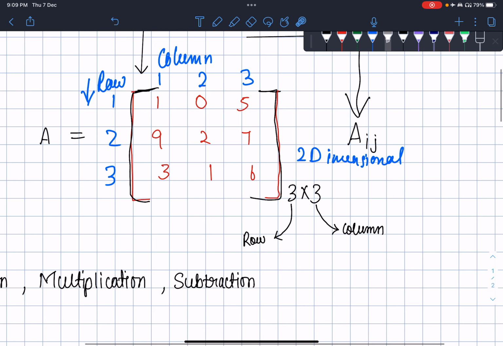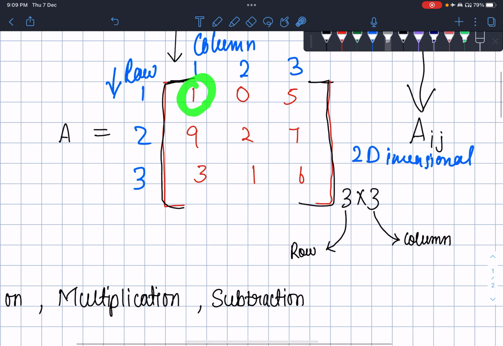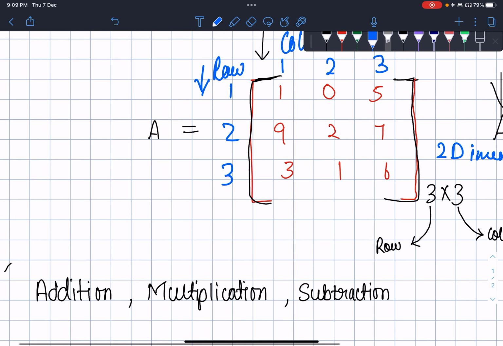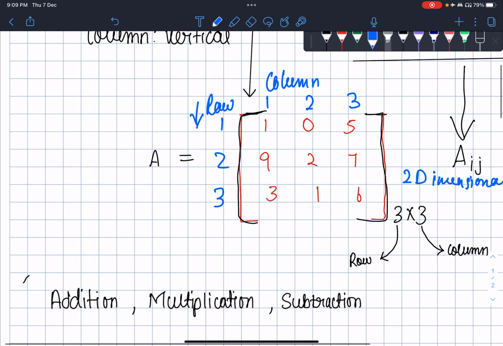Okay, and if we have to get the position of an element here, how will you get the position of this one? We'll get the position of a. First of all we have to see how we represent it. We represent it with a capital character. Any matrix is represented by a capital character. It is a protocol you have to follow, because you were not born before the people who created this, so you have to follow it.